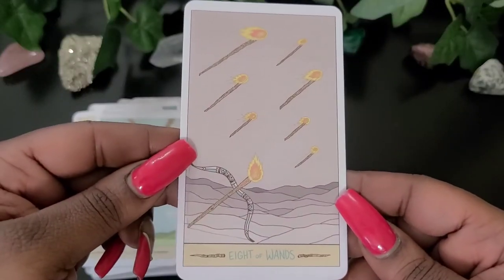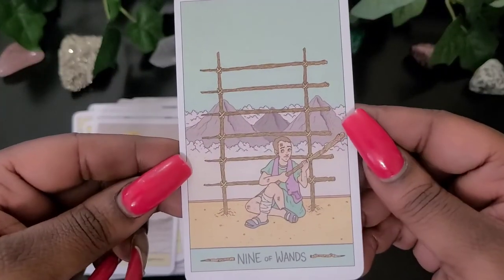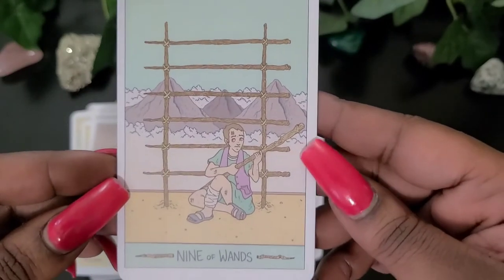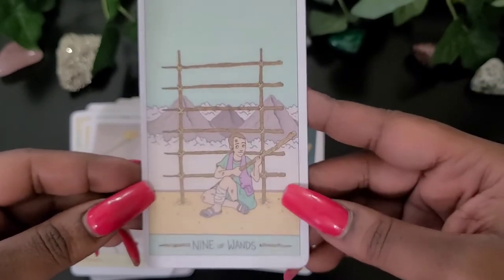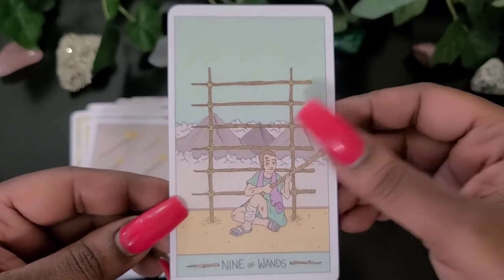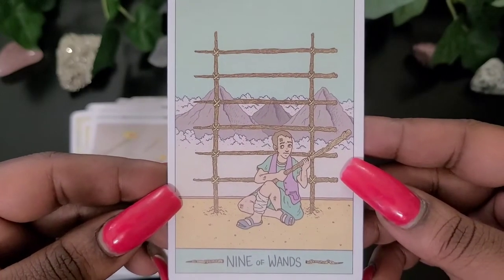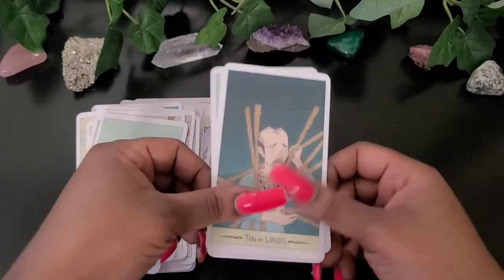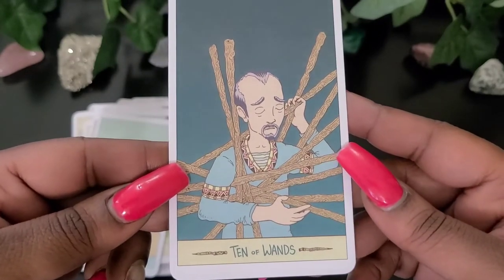Eight of Wands. Nine of Wands. Oh, he's very guarded. He has that big old... I don't know, you guys can help me out with that. Whatever that is, guarding the back, he just like he built it up for himself. And he's cautious. Kind of stick together, because they're new. But this is the Ten of Wands.